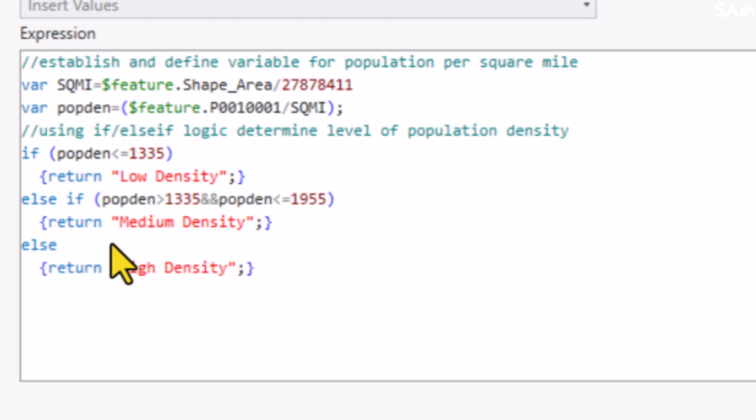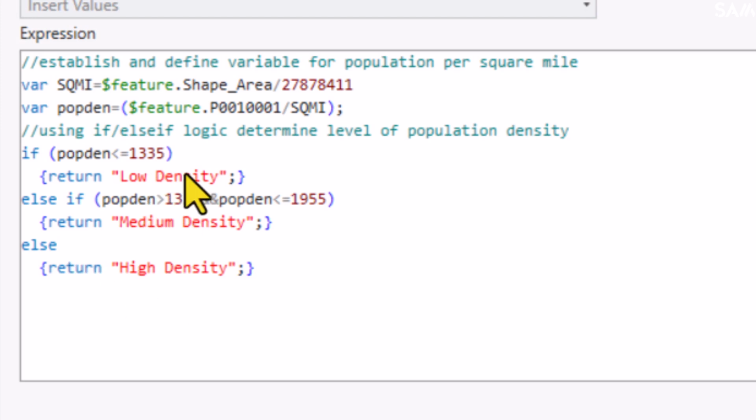Okay. Else if that same variable that's been calculated is greater than 1,335, and using that logical and with the double ampersand signs, that variable is less than or equal to 1,955, return medium density.